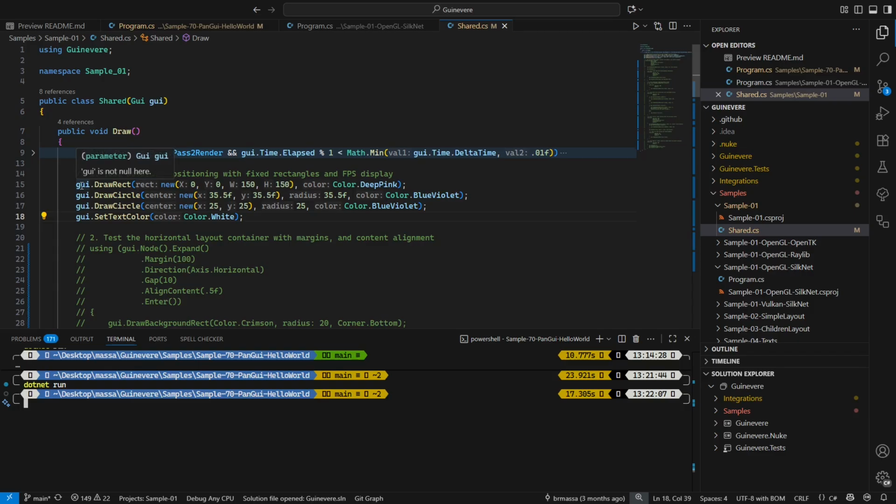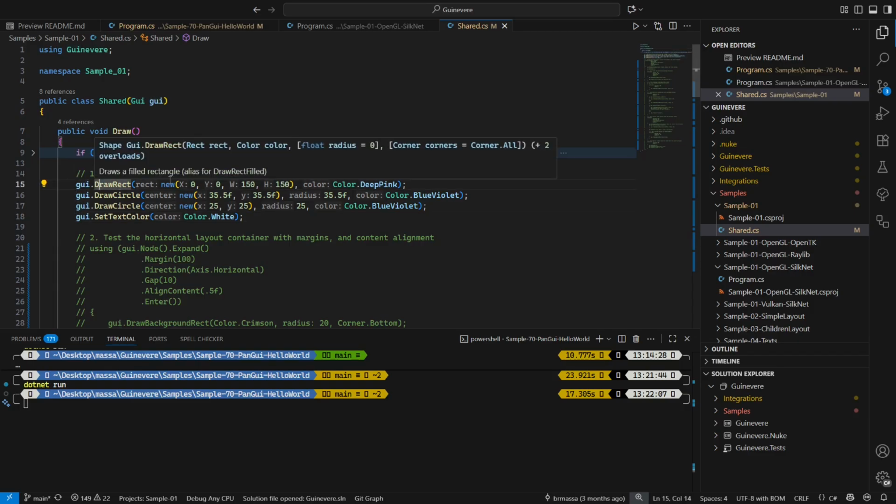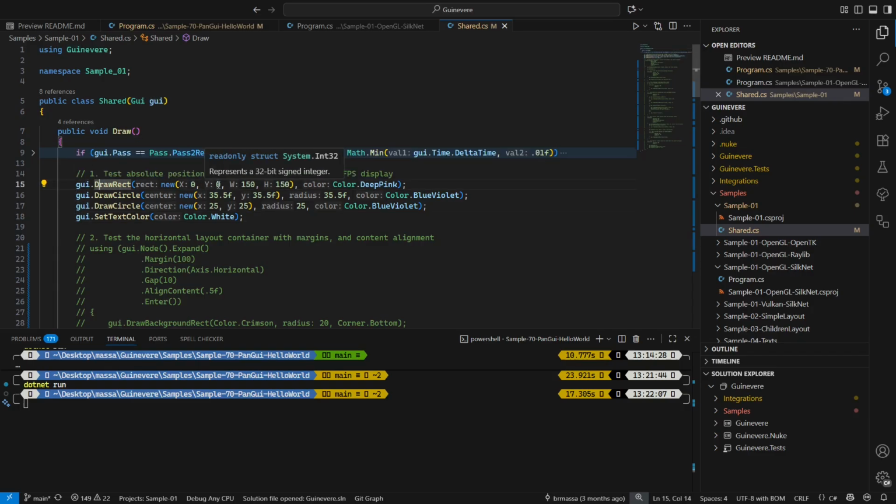First, the GUI draws a rectangle starting from 0, 0, so you start in the very top left corner, in the size 150 by 150, in the color deep pink. Draw a circle. This is the starting point, then in fact the center, and the radius.